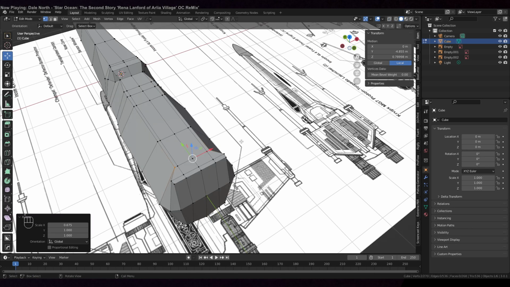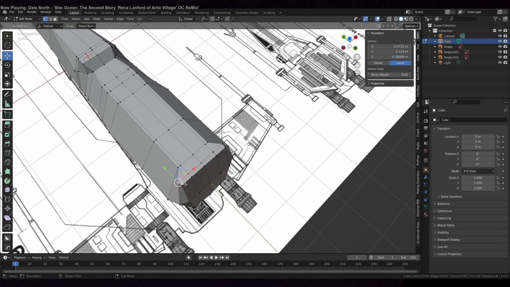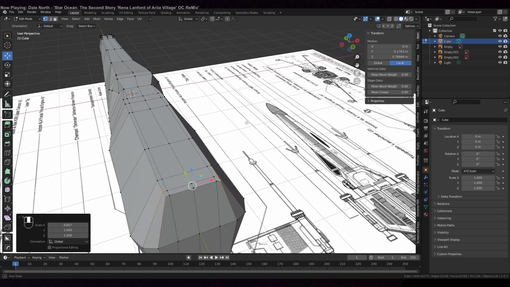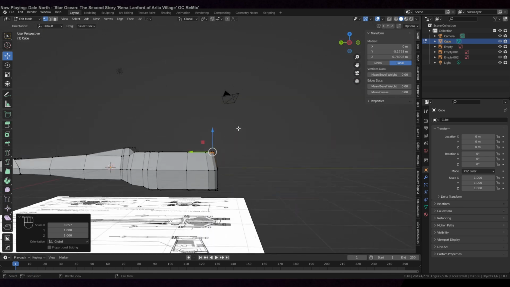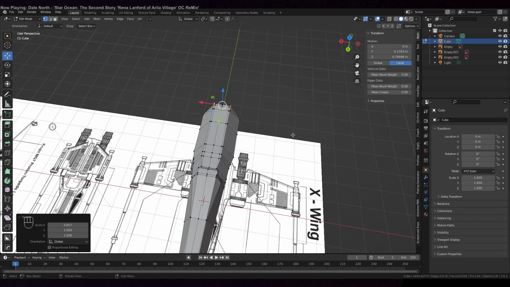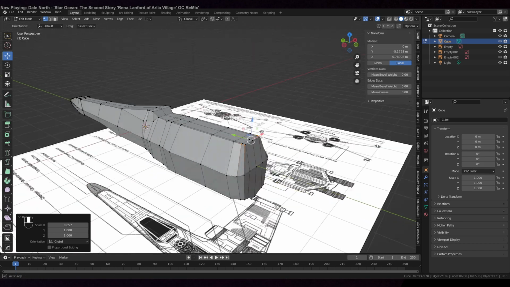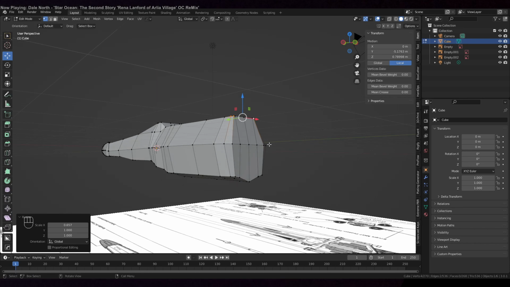Let's see what we've got. Is it this fat back here?